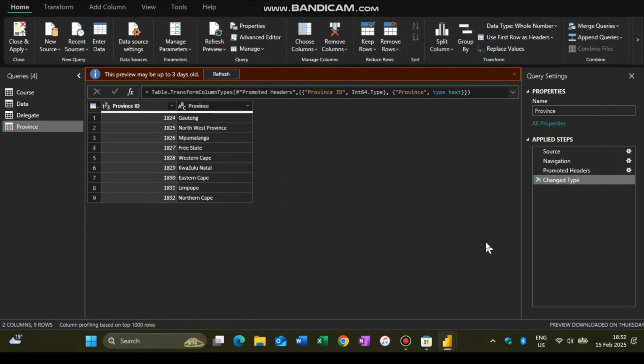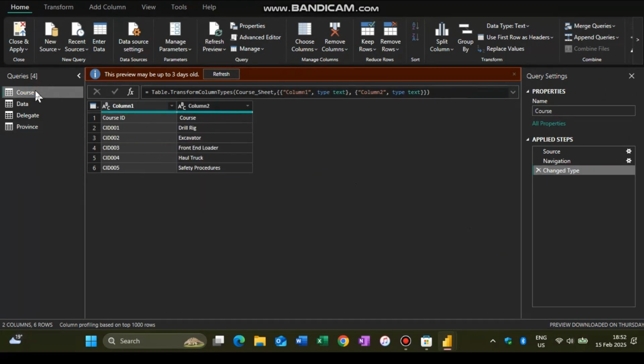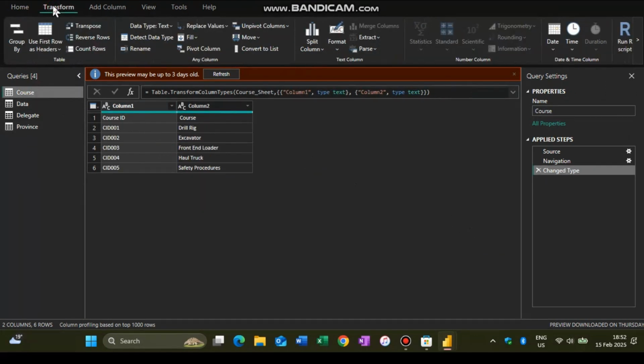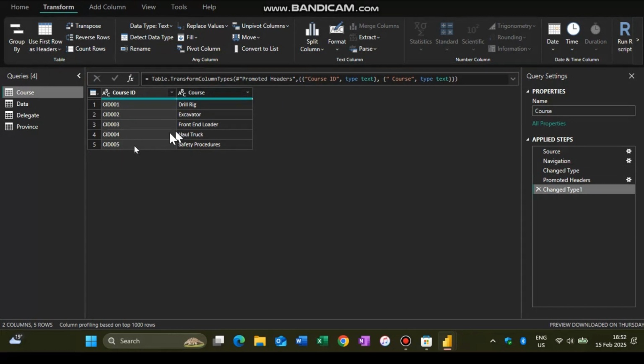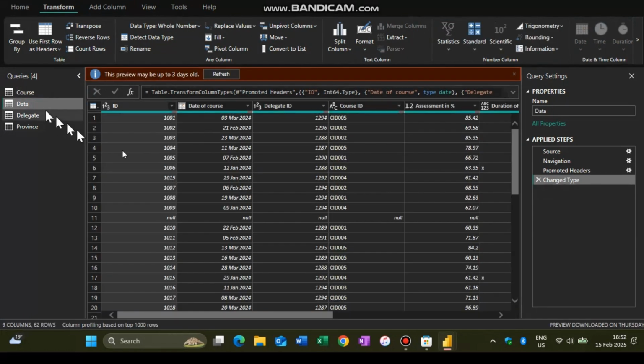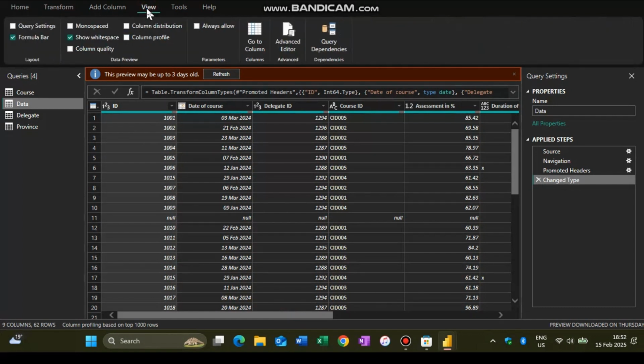Right, so it's now pulling it in. We have course, there we go. The first row as headers must be fixed, so that's fixed. That often happens with Power BI, it doesn't pick up the proper field headers. And then we have the data, and here we have a blank row. You'll see that little black versus green mixture there means there is a problem with the data.